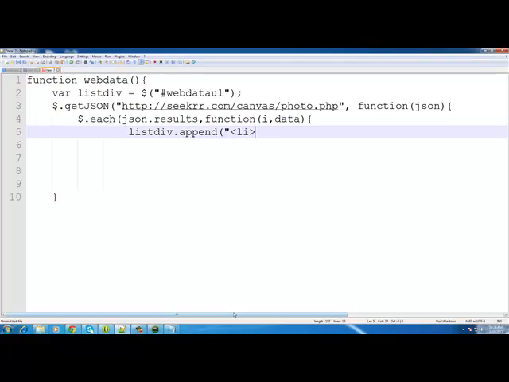And we are going to create list items. Okay, and let's do it the right way. listDiv, ID equals. Now inside the double quotes, we can only use single quotes to add an ID or whatever we're doing. Actually, I'm going to bring this back.